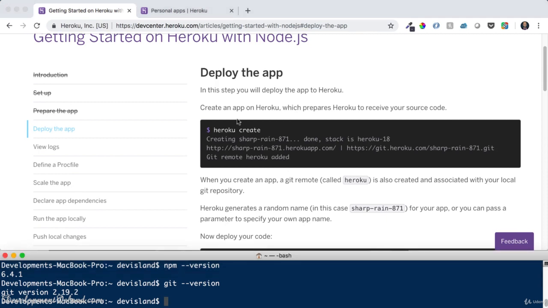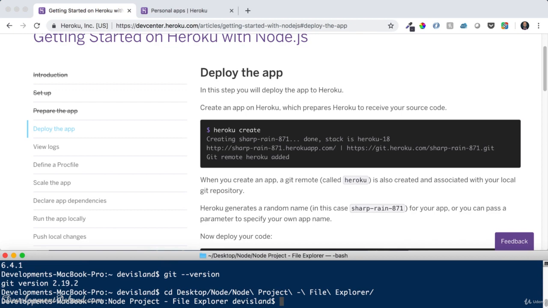Now before deploying our app, let's go to our projects folder, which is inside desktop, node, then node projects, file explorer. So here I'm going to create a Git repository by using the command git init.